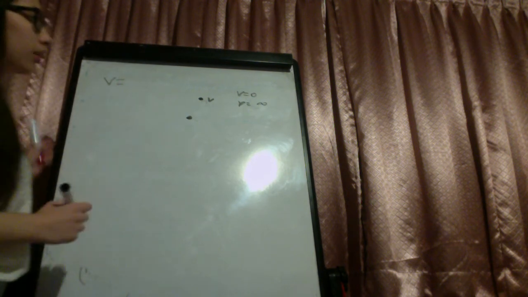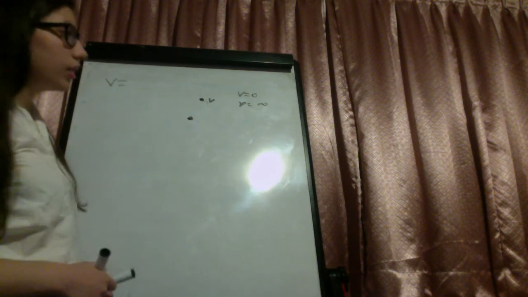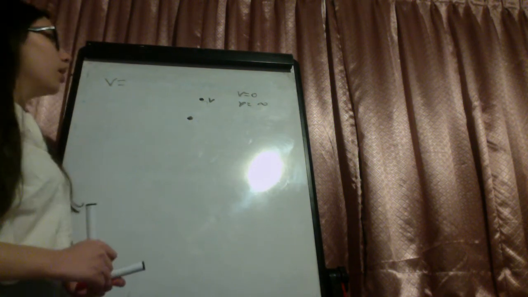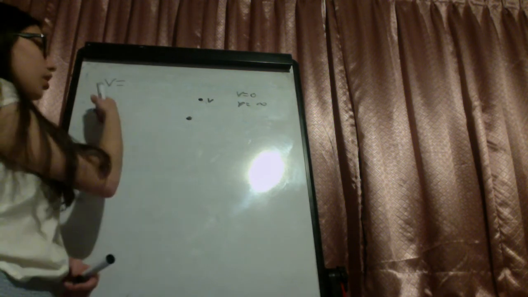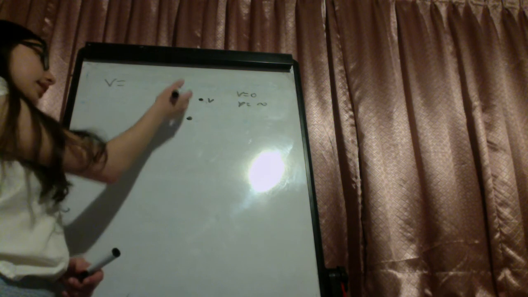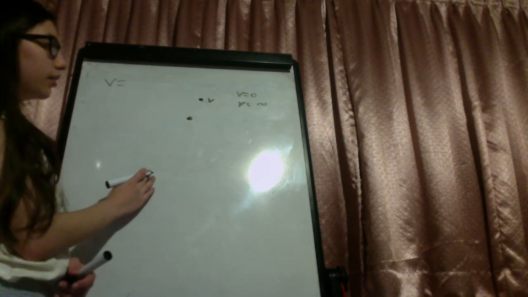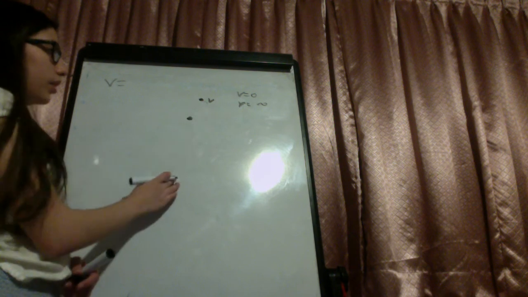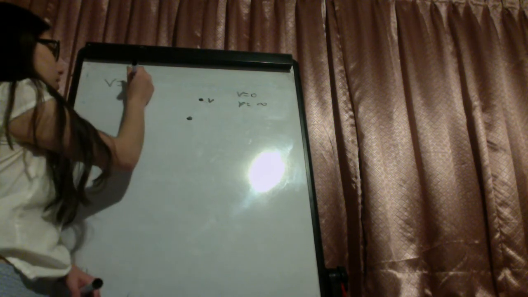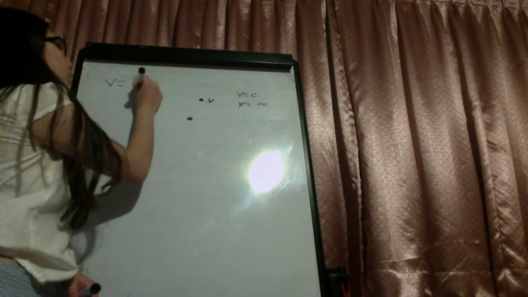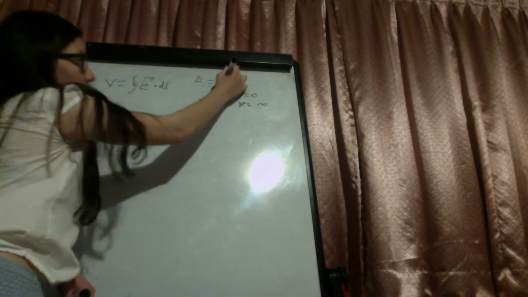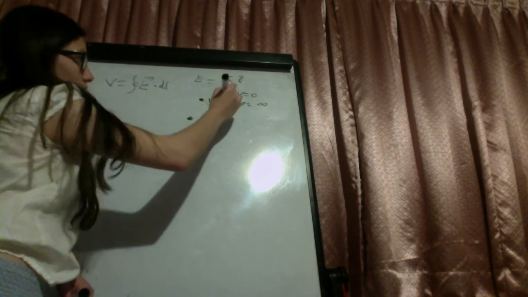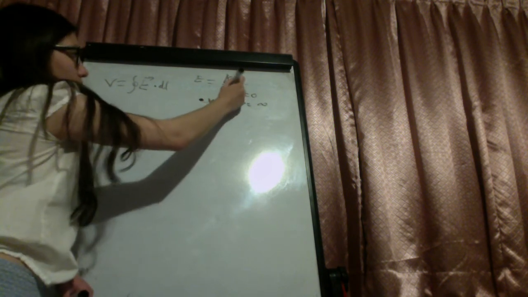The voltage, or electrical potential, does not need to be confused with the electrical potential energy, even though the formula will also be similar. The voltage is the electrical potential or the electrical difference in relation to the distance. So we can write it as the line integral of the electric field dot dl. The electric field by Coulomb's law is just the constant times charge divided by r squared.